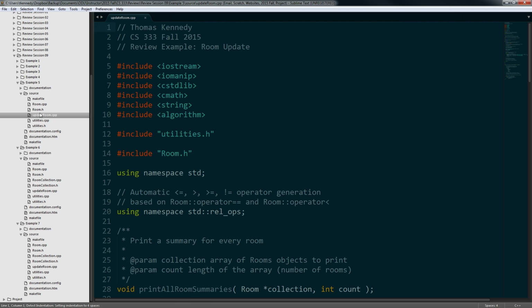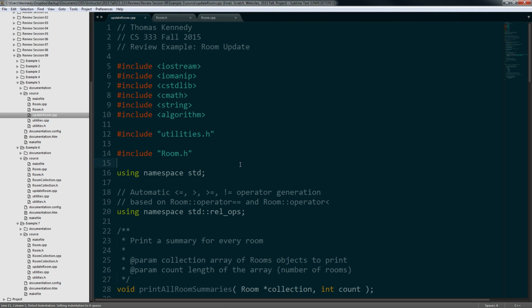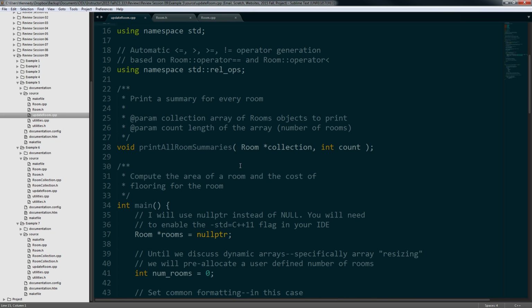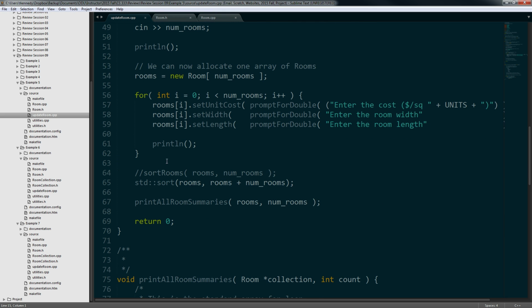Now let's take a look at example 5. Now in example 5, I started looking at this and I said, you know what? I'm using the built-in sorting function. So I'm just going to call that directly in my main function. There's no reason for me to have the sort rooms function if all I'm doing is using the built-in sort function. So if I had been writing this from scratch and defined these operators from the beginning, that would have been one less function I have to write.